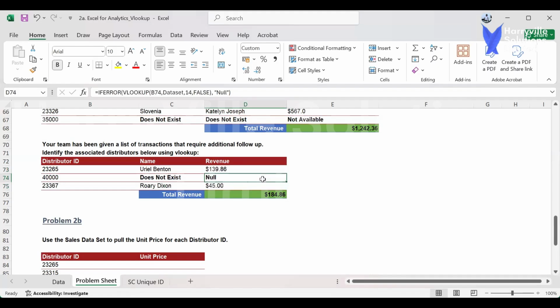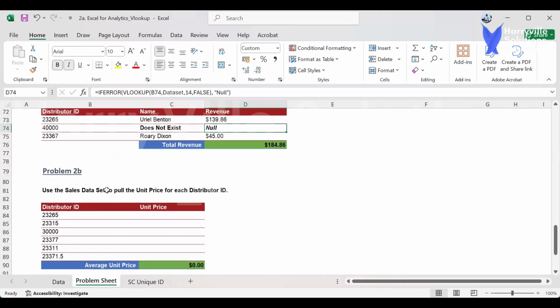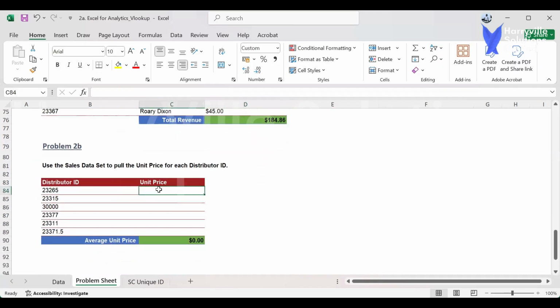Then you can see my null already. So that is that. You can see it's pretty simple. VLookup is very simple and technical. If you know your way around it, it's going to make your work a lot easier.